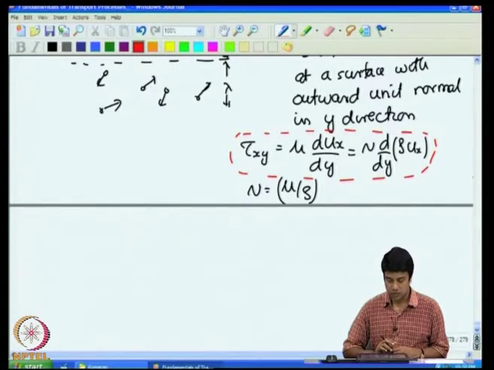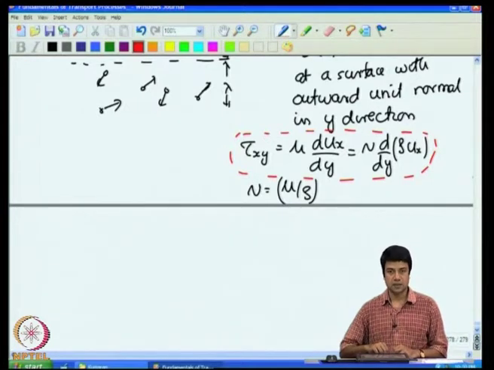Okay. So, rho times ux is the momentum density, concentration is the mass density, and E is the energy density. So, the transport of a quantity per unit area per unit time is equal to the diffusion coefficient times the gradient of the density of that quantity, mass, momentum or energy. Okay. And all of these have identical forms. In all cases, the mass, momentum and energy diffusivities in gases are all proportional to the mean free path times the fluctuating velocity of the molecules.